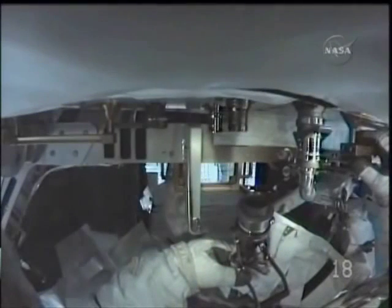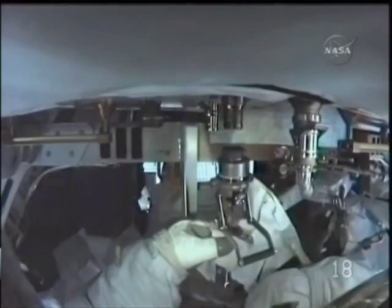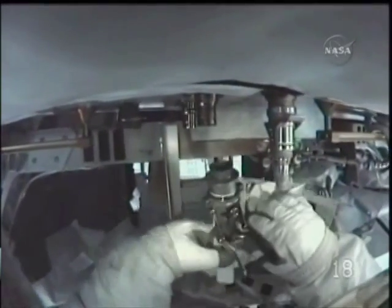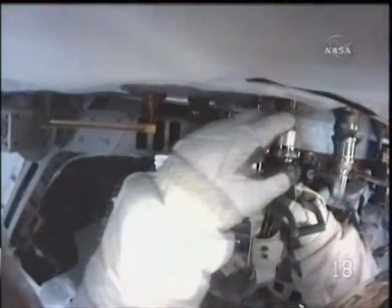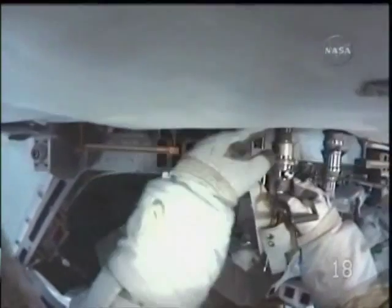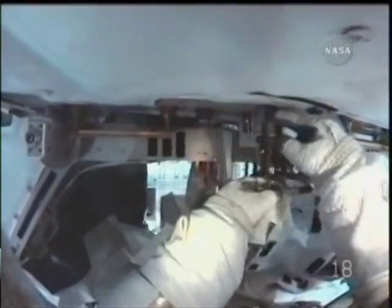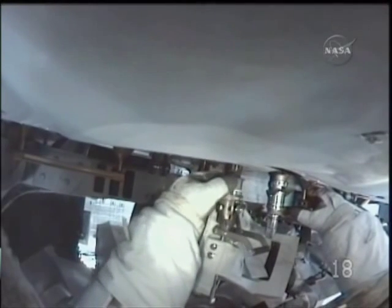Okay, now we know the white band is visible. We just want you to assess side loads and mate the QD. And remember, you're going to hold the release ring aft. Okay, here we go. Out, Christer. Loading up the next one. All right, thanks. Okay, got a good mate. I see the forward white band visible. And I did not need to pull back on the release ring.